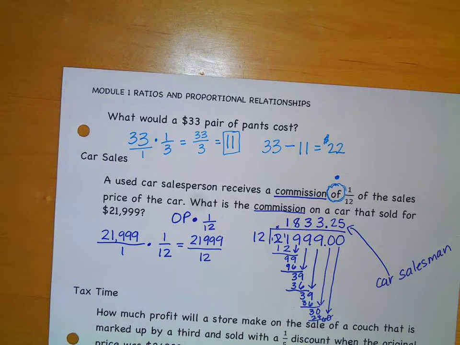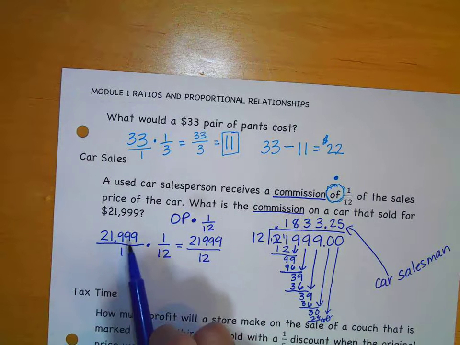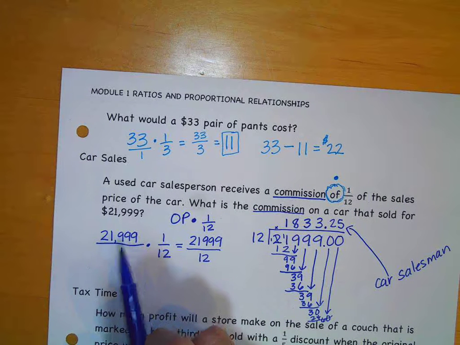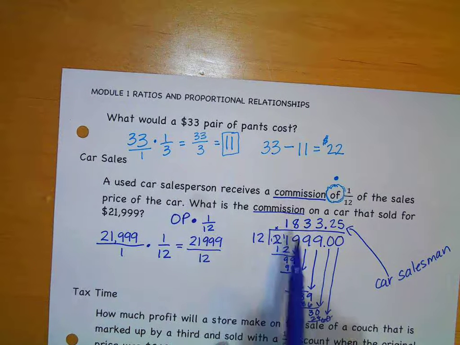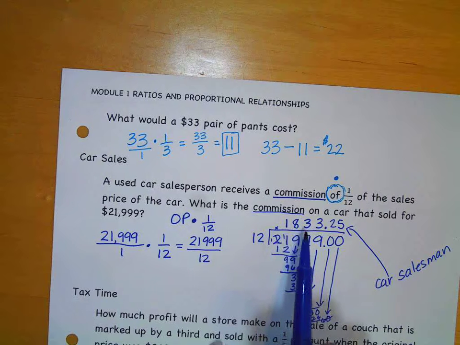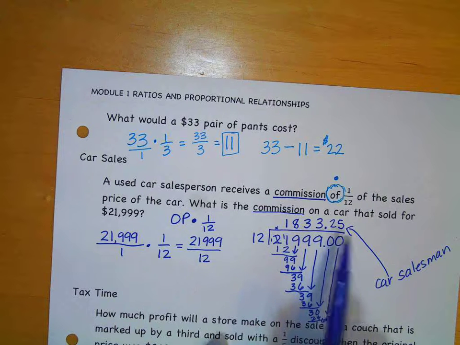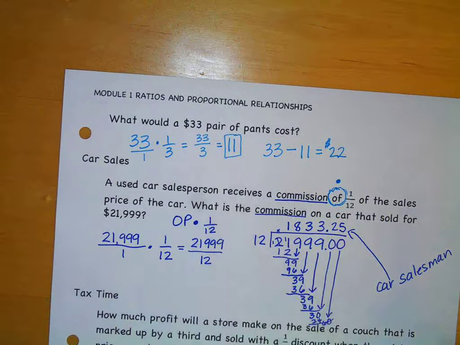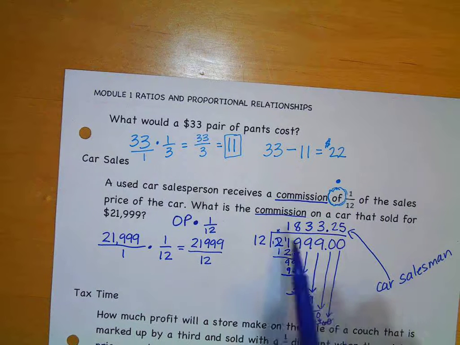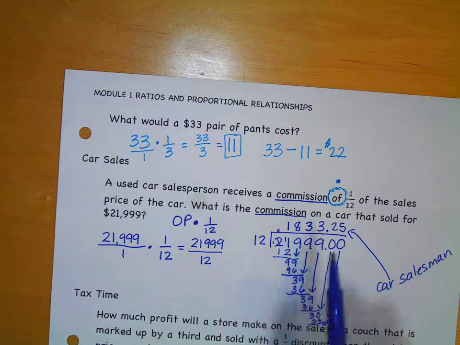So guys, I really want you to look at something. This is if you work at a car dealership. A person spent that much money to buy the car because this guy who works there sold it to him. Just because he sold it, he earned $1,833.25 in one day. Holy moly, that is crazy.